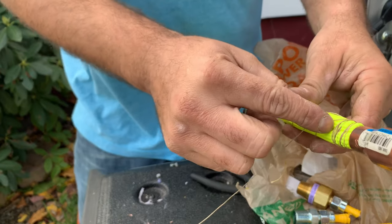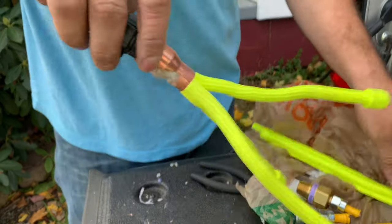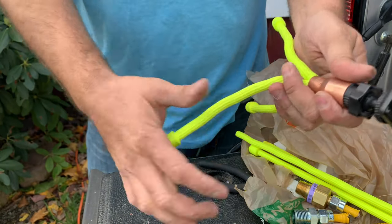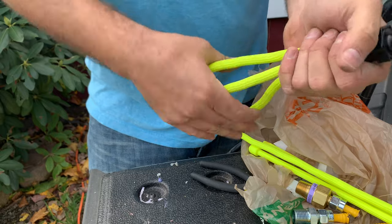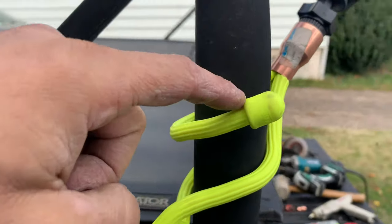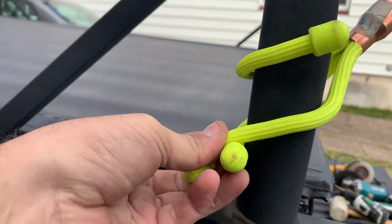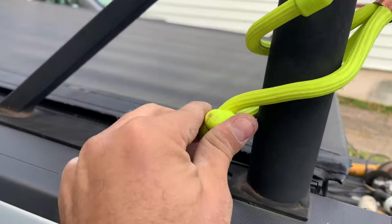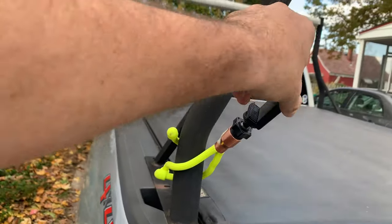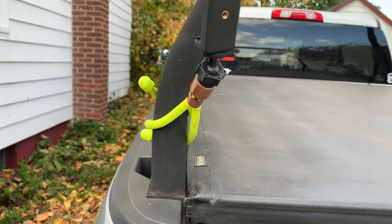Once you remove the fishing line, you can put some crazy glue in it, and then you end up with something like this. You can see it's already dirty. I'm using it a lot, but it doesn't move, it stays there. You can twist the whole thing, and this baby will not come loose. Right there. There you have it.